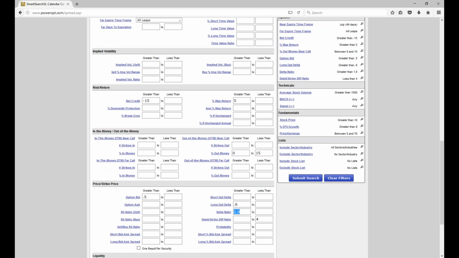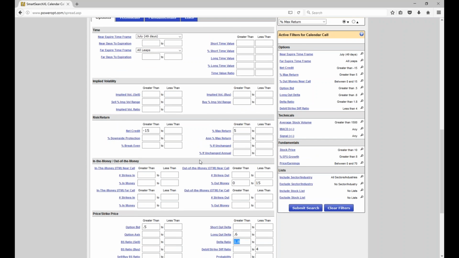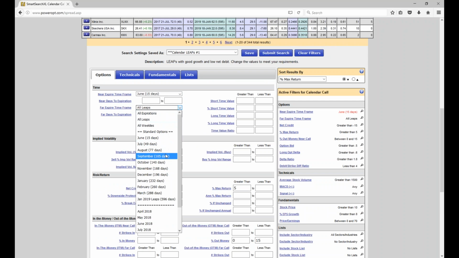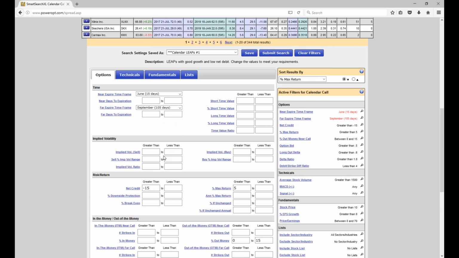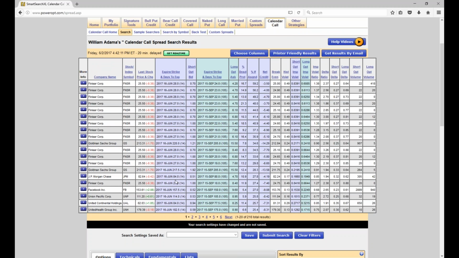The long call is in the money. The one that we're buying is in the money, or lower than the call that we're selling. And I can customize this. I could just look to June and let's try it. Let's go to June to September, 15 days versus 105. See if anything else matches. Okay, then we've got some for Finisar, Goldman Sachs, JP Morgan, with a short call here, the June 84 on JP Morgan with a stock at about 82.64 and buying the in the money September 80.